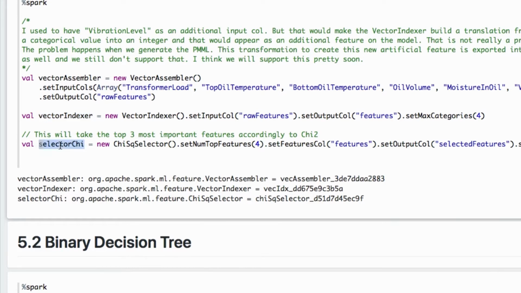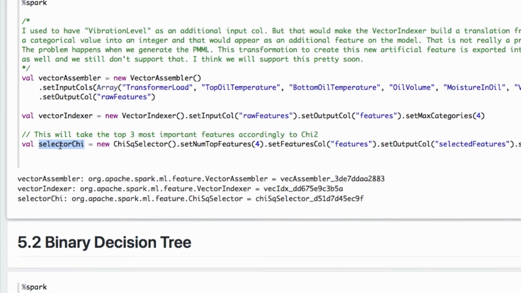And this chi selector here is very cool because it helps you look at all your fields, all your data points. Remember, you have a threat level there: this transformer exploded, this transformer burned out. You have that field that tells you that something happened to the transformers and how the signals were. It tries to find correlations between the data points and that threat level.